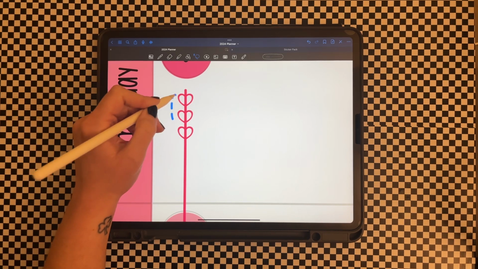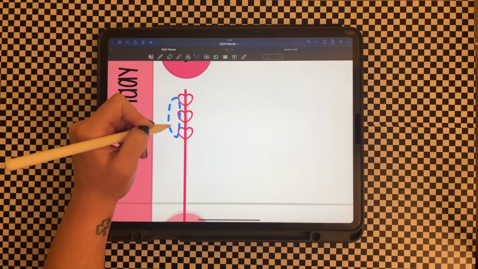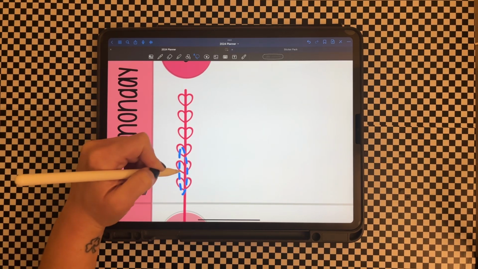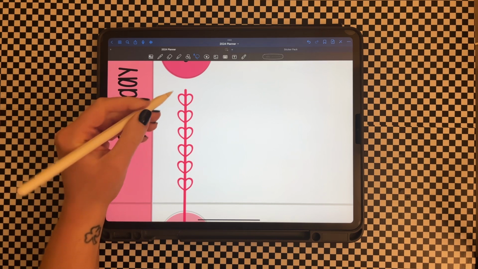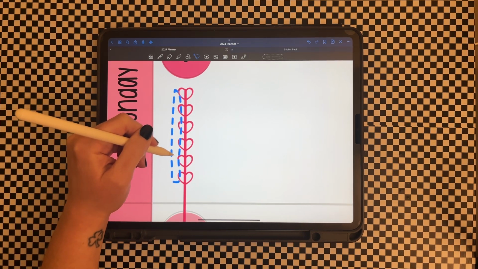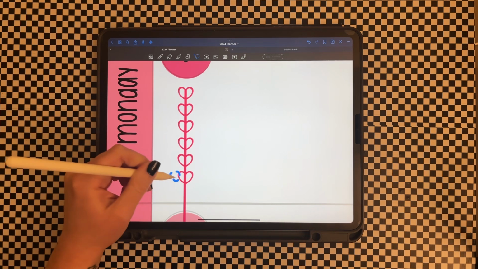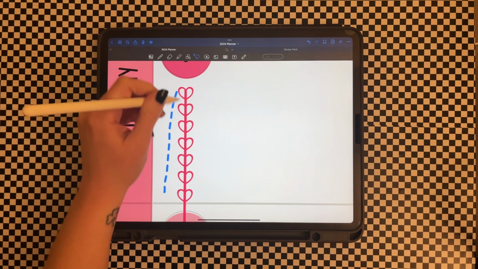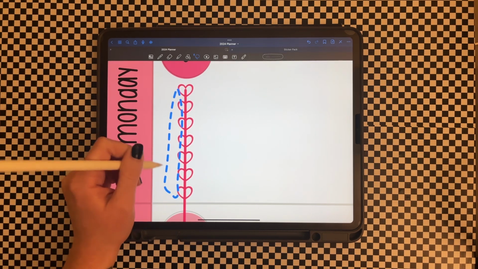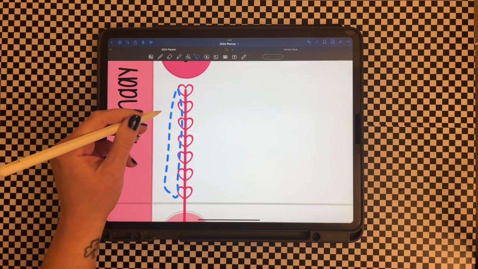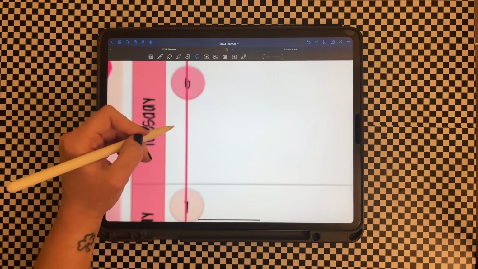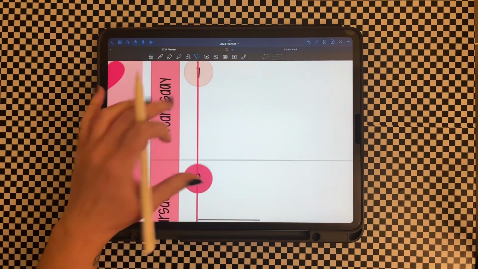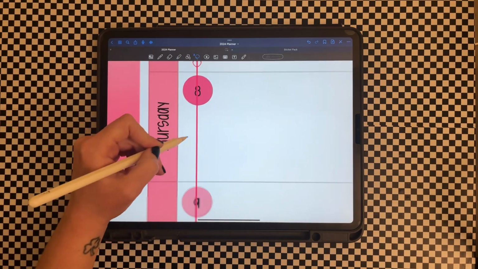And this part I am just going to eyeball, and then I'm going to copy the 3 and paste them. And it looks like I might actually end up having room for one more. So I'm going to copy 1 and paste it. All right, so let's just copy those all together. And we'll just paste and line them up with this line. And just paste these all the way down.